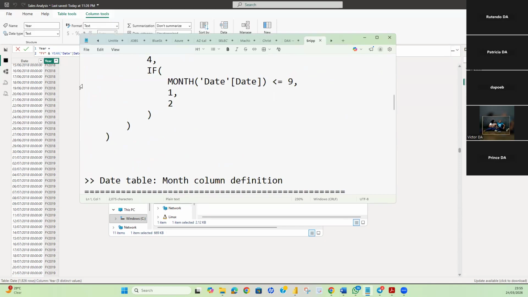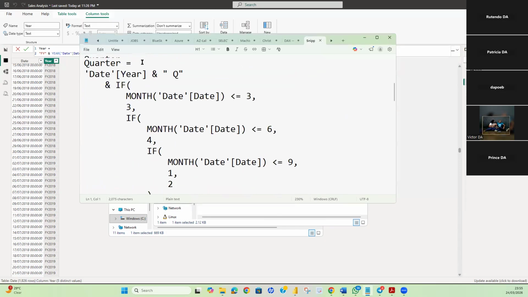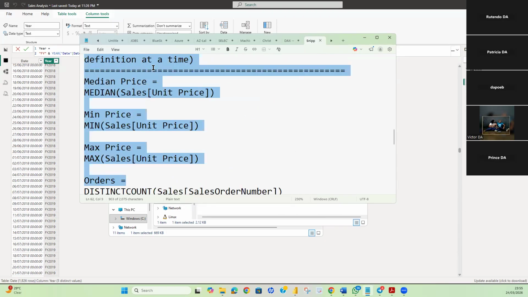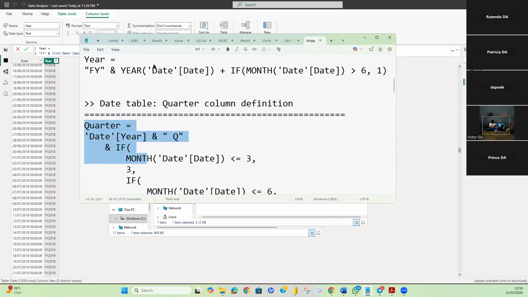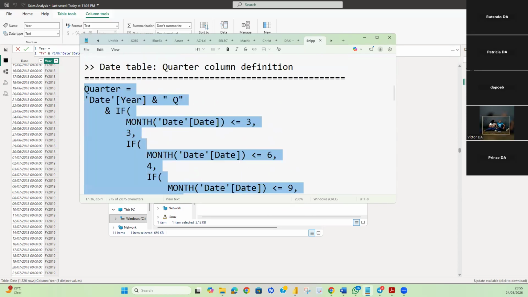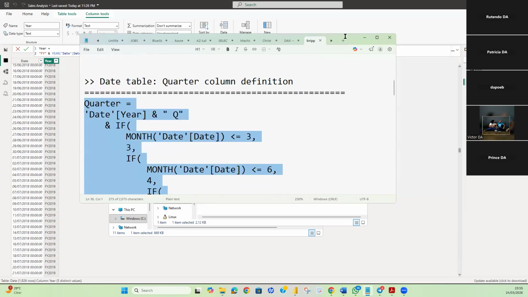I don't want to waste much time. We want to create a quarter column and month column. Let's quickly copy this from our snippets. So you've copied the quarter. We want to create a column quarter.